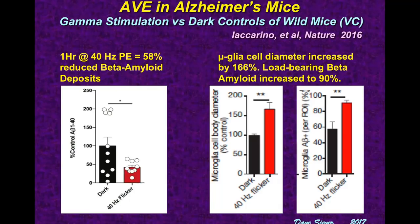Now, this was really exciting. And this has to do with an Alzheimer's study done in mice. And this is how entrainment can influence the glia directly. In this study, they put small electrodes on the heads of Alzheimer's mice and found that their gamma EEG or brainwaves were significantly smaller and less in production than normal mice. So they thought, well, what if we put the Alzheimer's mice in a box and we flashed an LED in there at 40 flashes per second? Would it do anything to their brains?